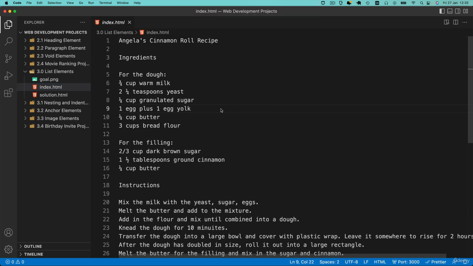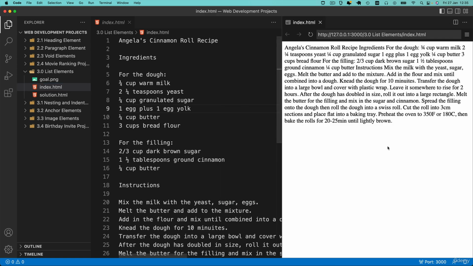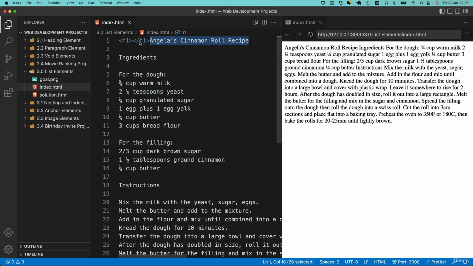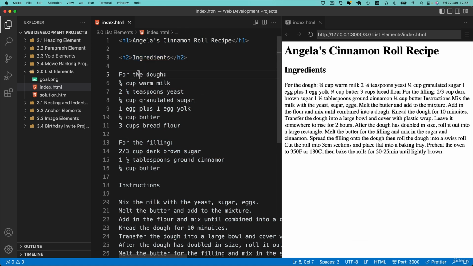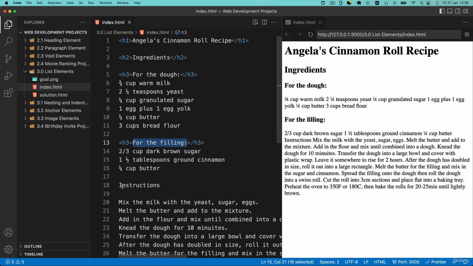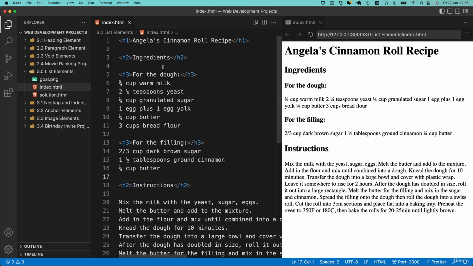All right, so did you manage to do that? Let's go ahead and walk through the solution together. So I'm going to show the preview on the right side so you can see the website update as I type. First, we're going to start off with our heading tags. So I'm just going to add a bunch of headings in quite quickly. All right, so that's all the headings out of the way.